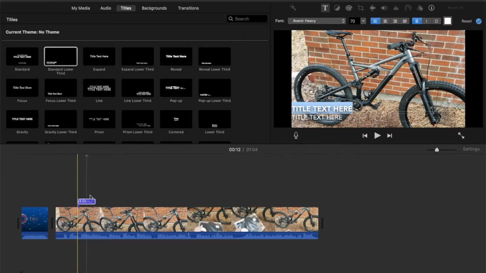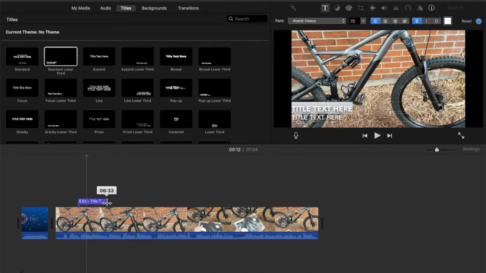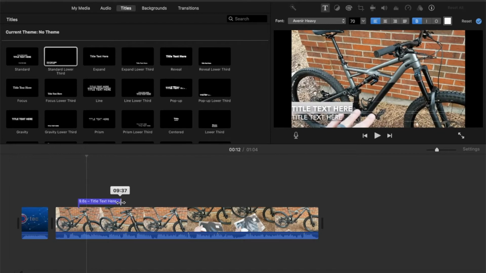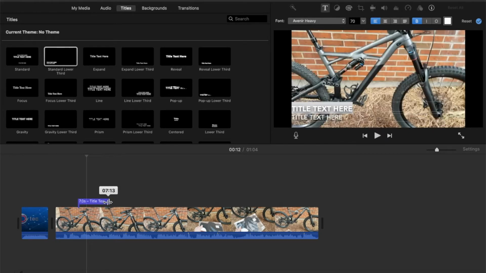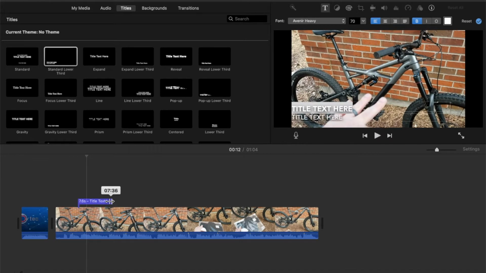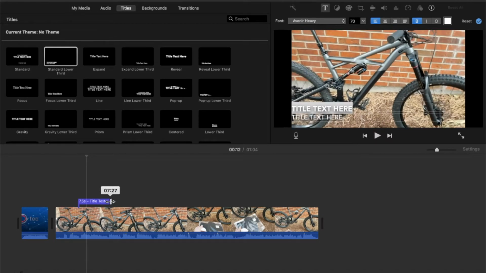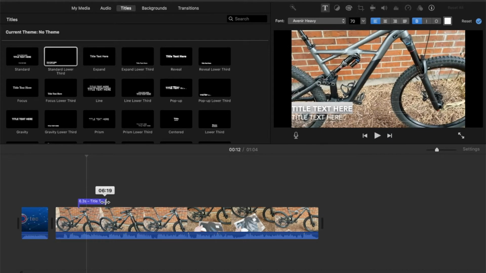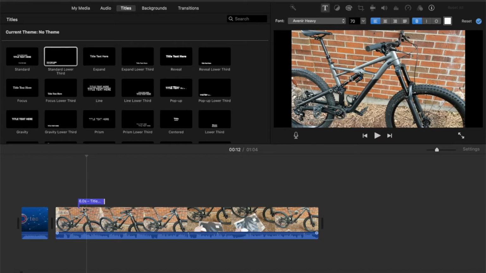In this case, I'd like it to come towards the beginning, and I'm just going to drop it right there. Now you can see that I've got 4 seconds. This little number gives you the time length indicator. If you wanted to drag it out a little bit more, all you need to do is hover on the end and pull it in the direction that you want using your keypad. Let's make it roughly 6 seconds there. Then we're going to click on this again so that it opens up our text dialog box.